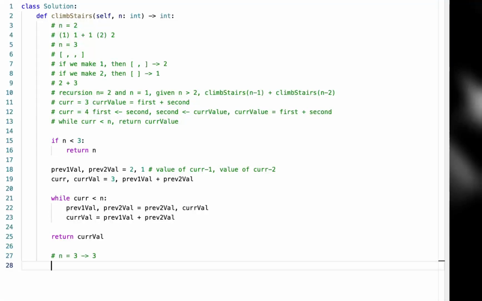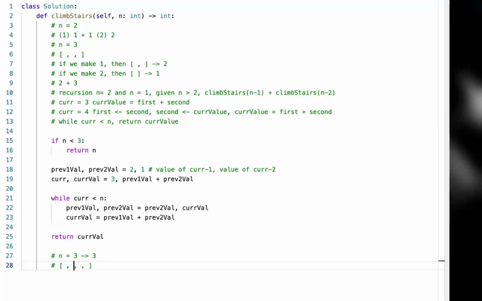For n is equal to 4, let me just check that it works correctly. So what happens here? I can make either one step. If I make one step, then I end up with an array of 3, and there are climb stairs of 3, that is 3 as the number of distinct ways to climb to the top.